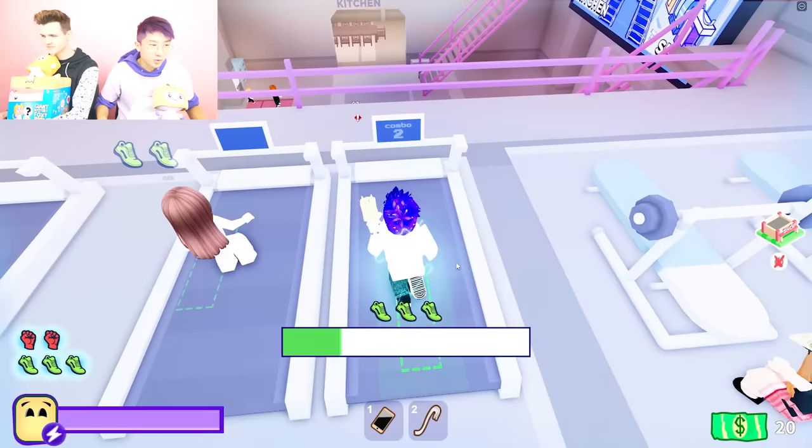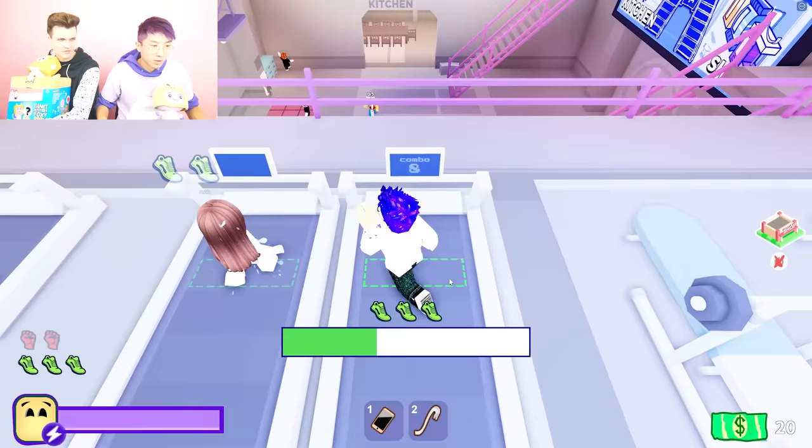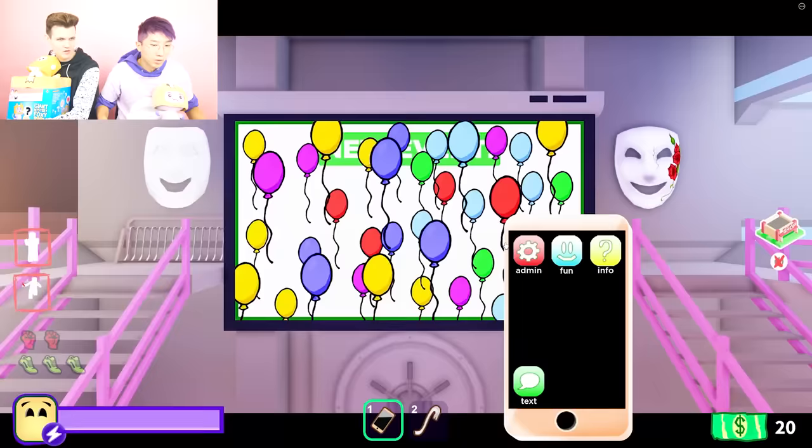All right, so now we just got to keep training for the next wave, guys. We can do it. Can I get to 4 speed? If I get to 4 speed, I will be able to pick up those items. No more messing around. You have maybe your gym power on, right? I ran out. Oh, okay. I used all my charges. What if you use your speed power up here? Oh. Adam made me waste it. How would I have known? It's okay. You made me waste that.